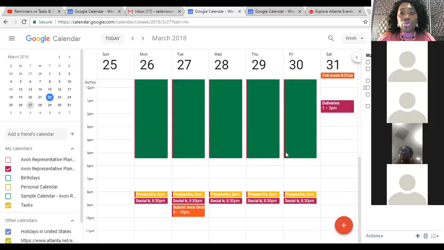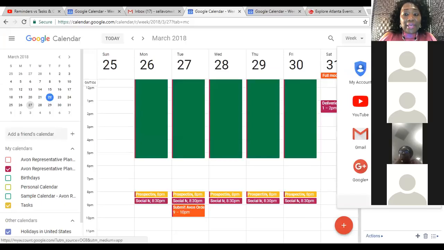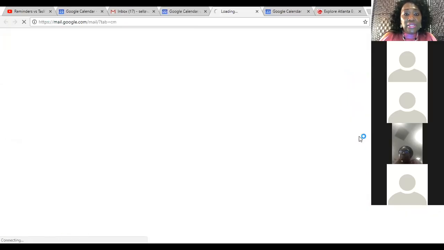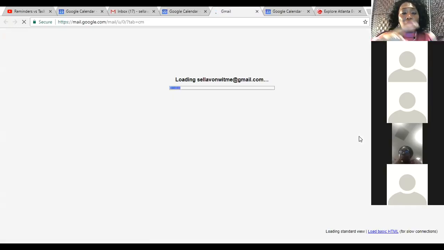But let me show you this feature that I absolutely love with Google Calendar and how you can automatically schedule it. So I'm going to go back into my email because this is how I'm going to show you how it integrates your email with Google Calendar.